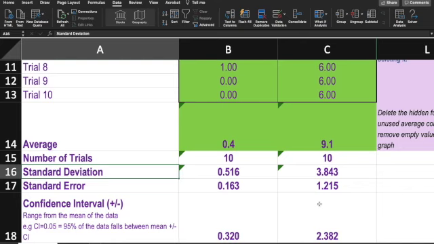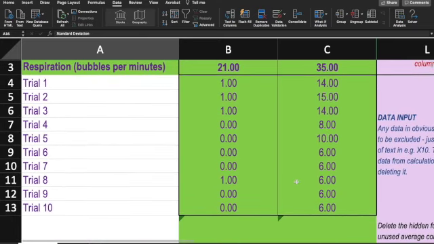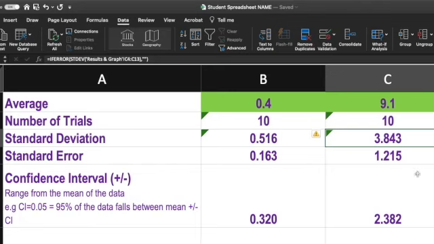So let's see if we can go into that in a little bit more detail. This standard error number here doesn't make too much sense until you put it into a graph, but basically it allows you to again compare how much error you had between the two groups. This group here had less error than this group here. In fact, this group here had like 10 times the amount of error as this group here. So it was a lot worse, which you can sort of see when you look at it that way. Confidence interval, we're not going to go into too much depth yet, so just leave that for now.